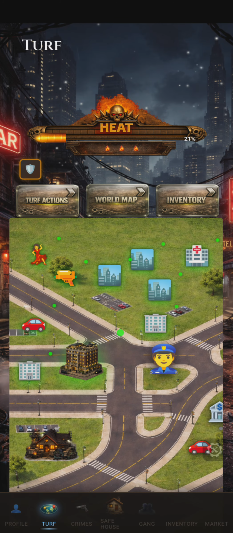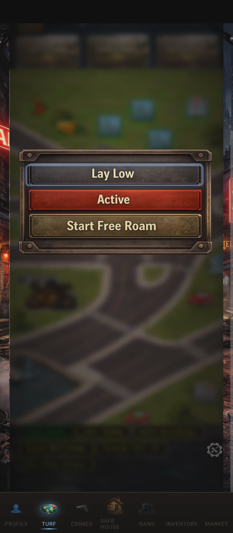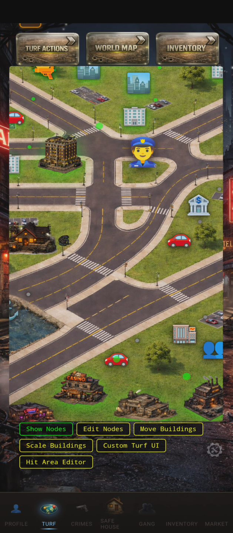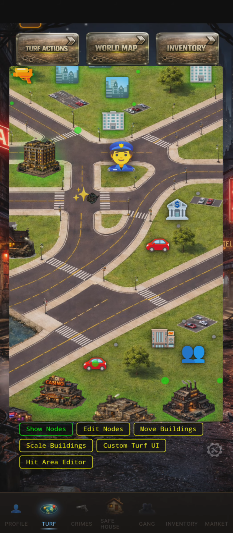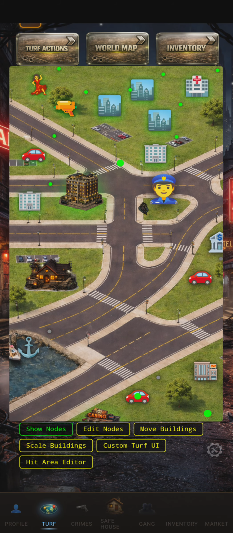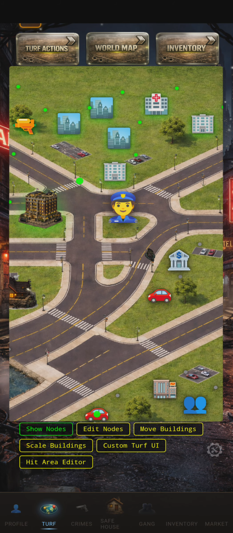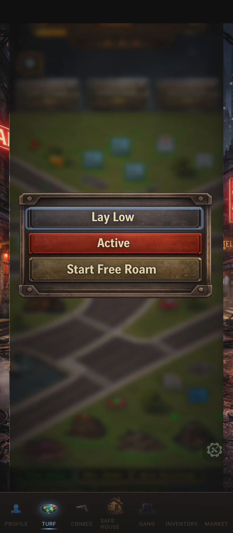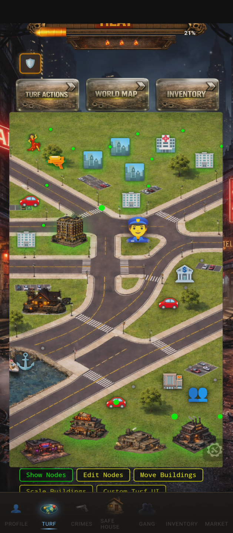If we click on turf actions again, we can actually do a start free roam feature. Now, what is free roam? Well, free roam is an interactive on-screen moving feature where you can actually move your character on the screen, and your character can collect XP and is able to actually go to different properties. Currently, the screen is zoomed in a little bit, so let's actually try to fix this real quick. We'll exit out of that, unzoom the screen. It's a little bit of a tricky development for me. So anyways, we're going to do the free roam again.